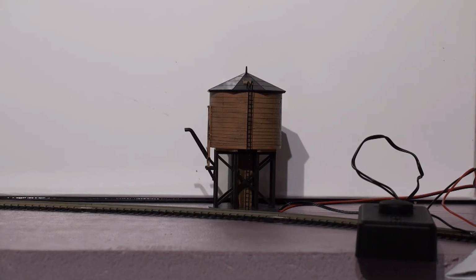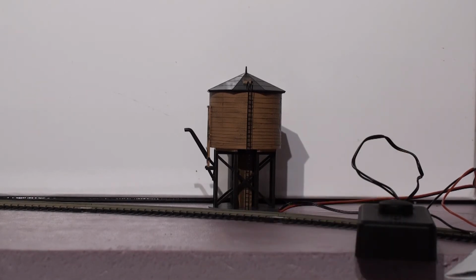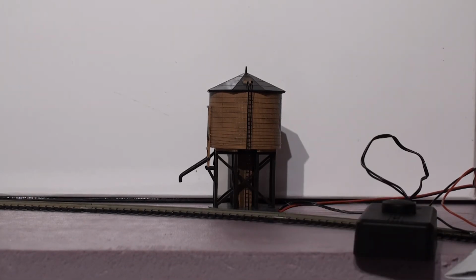Okay, and that's the sequence. So let's just turn the water on and let it run. So press it once and then press it again right away. So basically a double press. And it goes on till whenever. It's been at least 10 seconds now. So press it again.